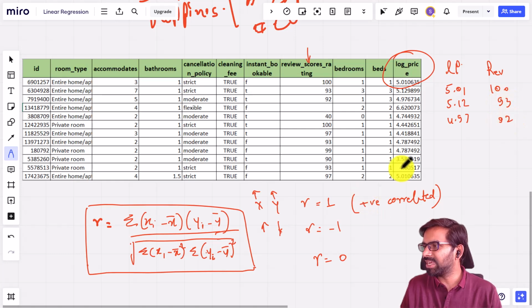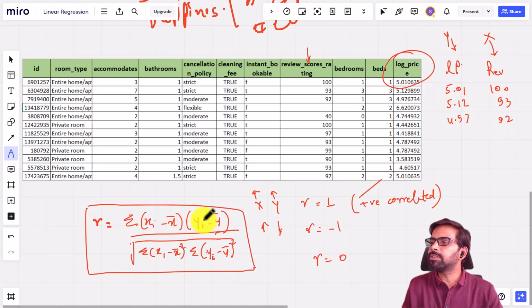Now what it does is it assumes one of them to be x. This is my x and this is my y. Using this particular formula, calculating the mean x bar and the mean of y, which is y bar, it calculates the coefficient of correlation over here.